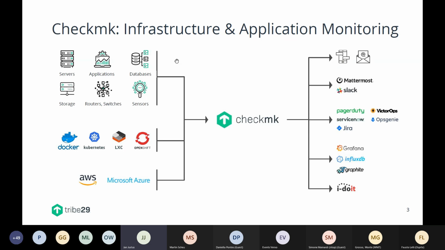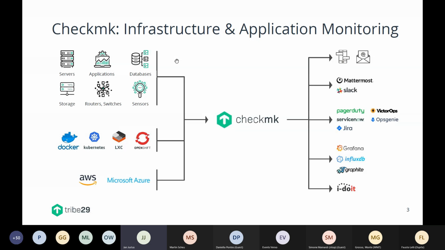So that's one angle. The second angle is everything around modern containerized environments: Docker, Kubernetes, OpenShift, and major public cloud environments. Now that's a complex world, and in that world you don't want to look at it the entire time. You want to be alerted if something happens. So we have a variety of alerting mechanisms based on pre-configured thresholds, and thresholds that you can also adjust, to alert the different operations teams, the database team if a database problem arises, etc., via classical means or more modern means like Slack, PagerDuty, etc.